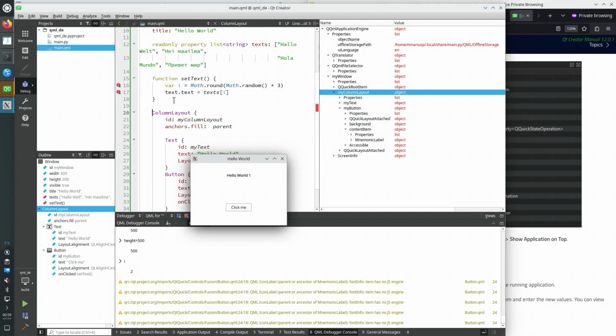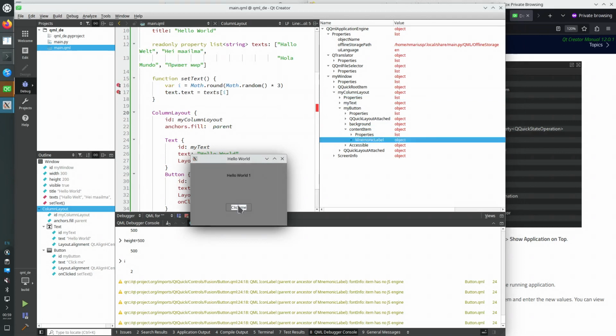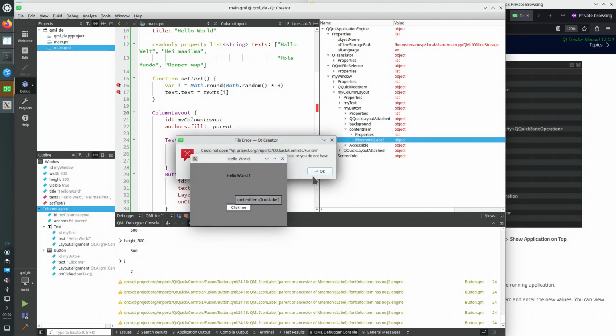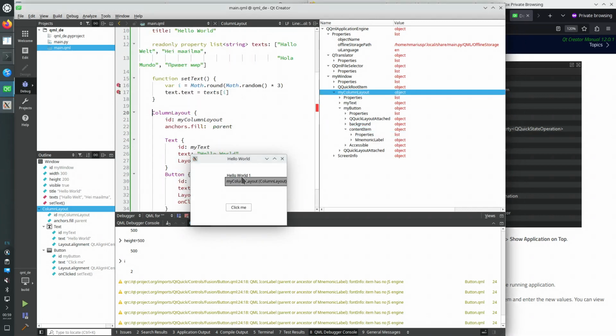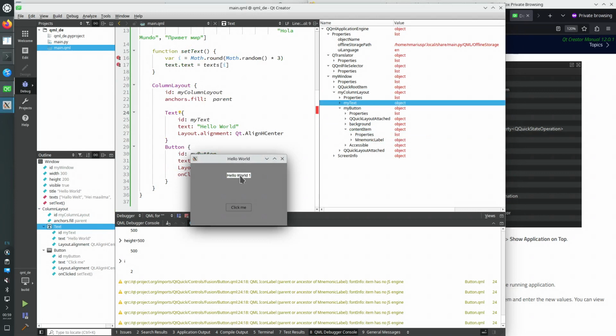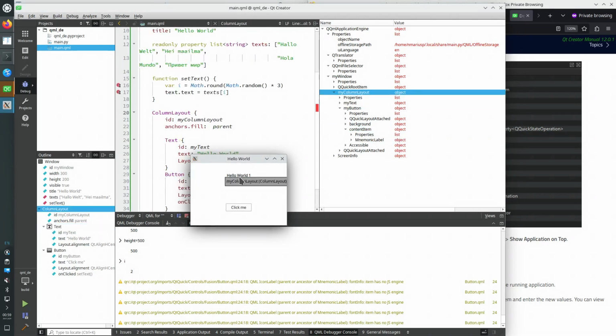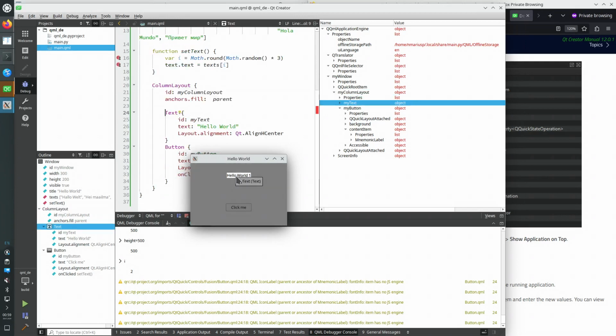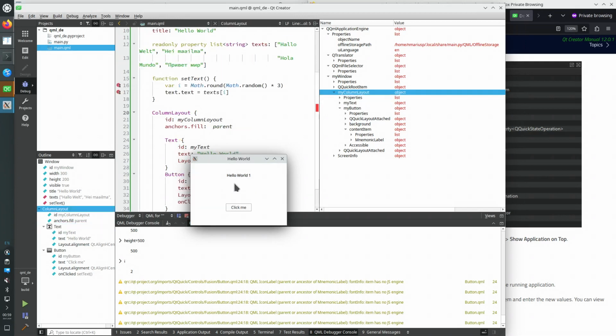It also navigates a bit in the source code editor. There's functionality for clicking and double clicking. So click selects the item, double click selects the, I don't know, the parent or something. And then there's also the support that we saw previously for debugging Python and debugging JavaScript inside of QML.